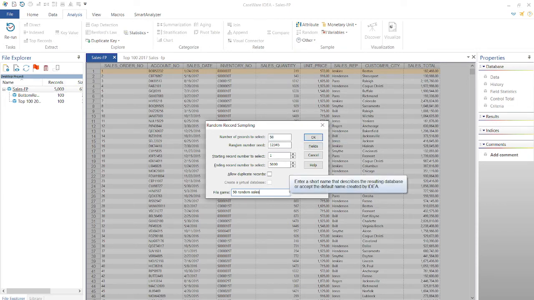Here on the random sample, what you need to know is what the sample size is. Where are you grabbing the sample from? In this case, the cells, right? Are you selecting it from all the records? Because you could say, only give me a sample size from the top 100 records, right? You're grabbing a sample size from the entire universe. And then the random number seed.